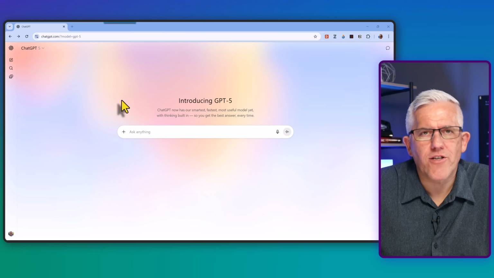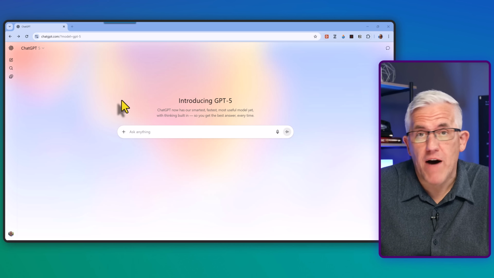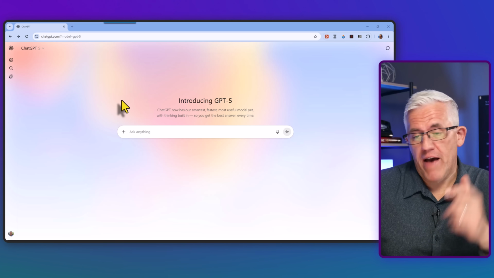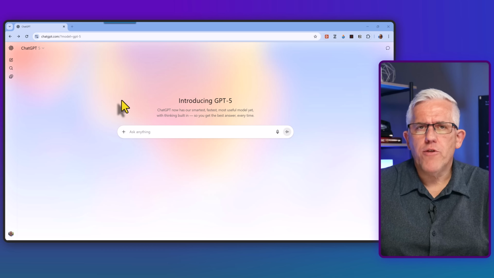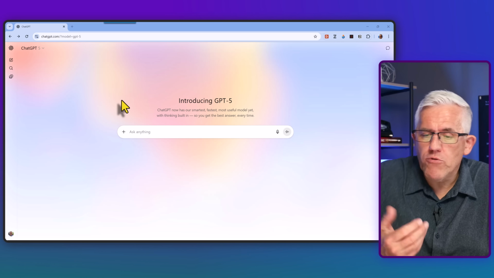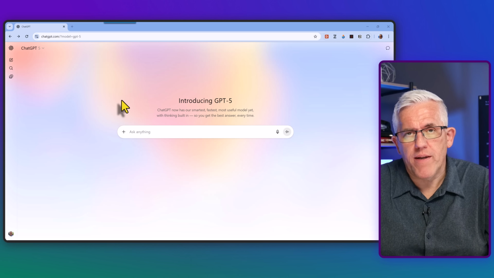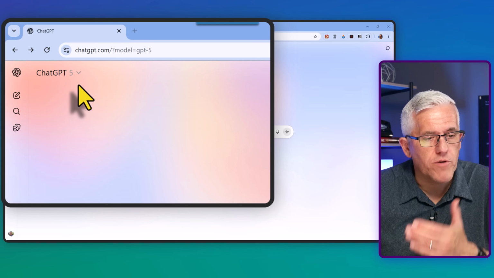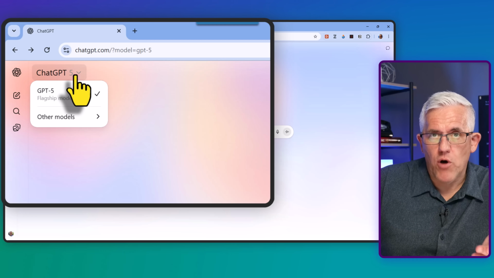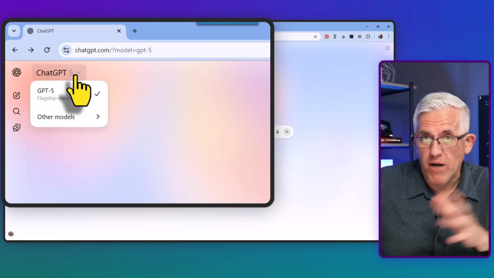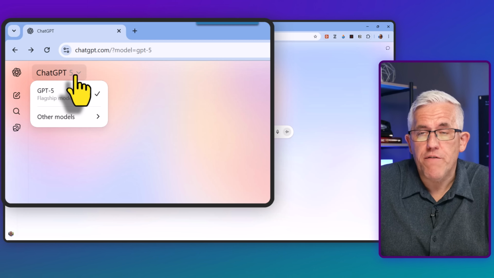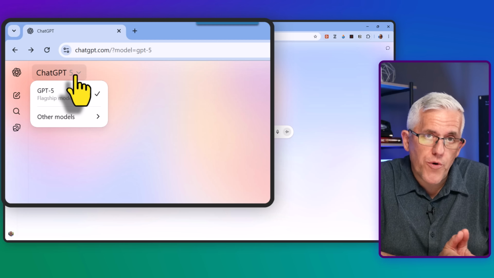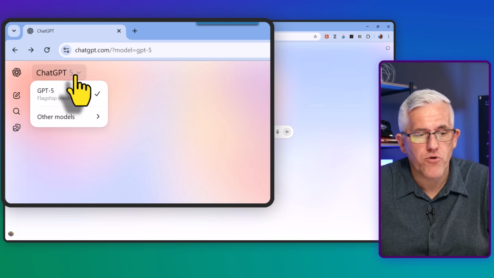I've logged into ChatGPT and you can see the GPT-5 model is the one that I'm going to be using. It's the smartest, the fastest, the most useful, the most beautiful, the most talented, the most personable. It's just an improvement until at least GPT-6 comes out. So it's a really great model. And if I go up to the top corner here, you'll see that it also doesn't have me select from a bunch of different models. I just have GPT-5. It will determine the best model to use, whether I'm writing code or whether I'm writing text, whatever I'm trying to do.